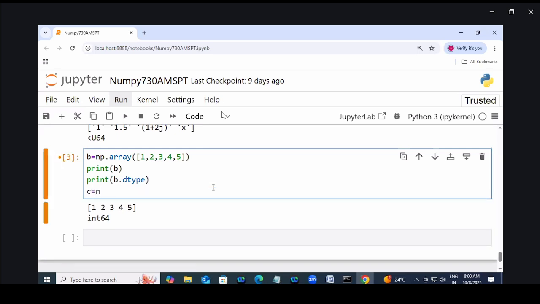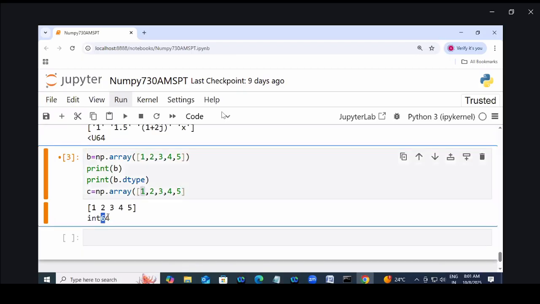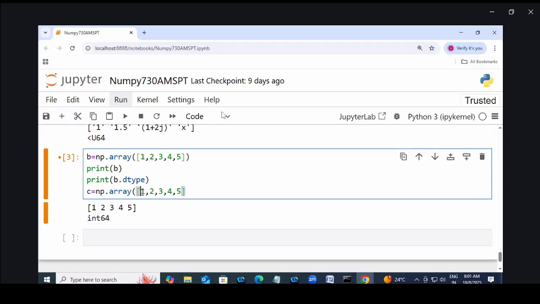Because of that, NumPy has provided some data types. If I write np dot array with 1, 2, 3, 4, 5, all these are integer values. But what is the size of each integer value? 64 bits, which means each value will occupy 8 bytes.